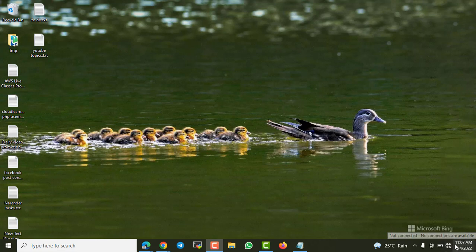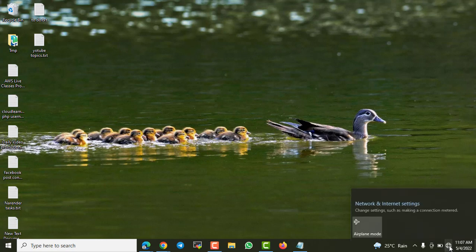So the issue is that you are getting this globe icon. There could be a few issues if you click on this. In my case, I can't see the Wi-Fi option. If you see the Wi-Fi option, you can directly click there and connect. But sometimes you might face this issue that the globe icon is there, but your Wi-Fi options are not available, however your Wi-Fi is running fine.